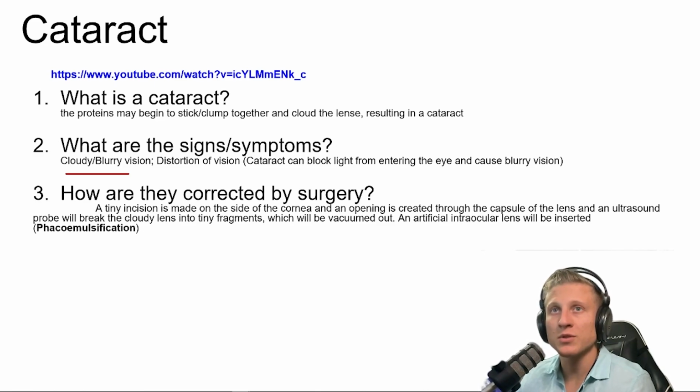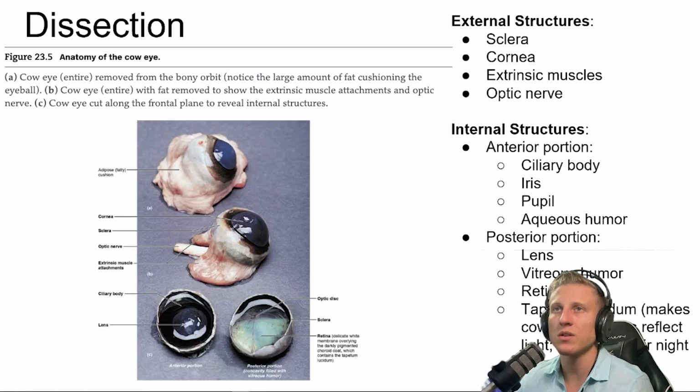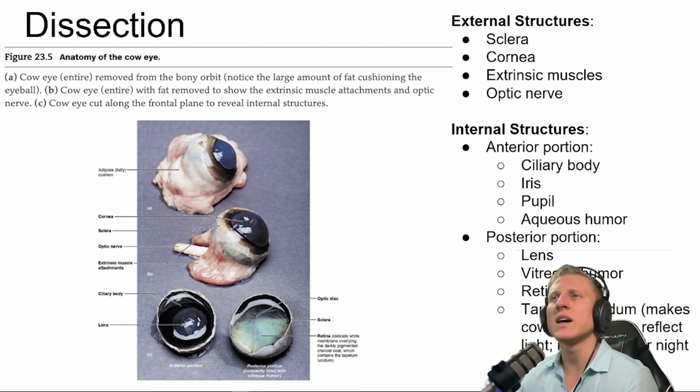Modern phacoemulsification and artificial lenses are usually multifocal, meaning that you can still focus at multiple distances. It used to be the case in the earlier days of these procedures that the lenses would be monofocal, meaning you'd have to, as a patient, pick a particular distance that you wanted to have in focus, and then you would need to use glasses for all other distances. But modern lenses are fairly good at being pliable. It also depends in part on the state of the ciliary processes and suspensory ligaments as to whether or not that is viable. Then lastly, we have the dissection itself.